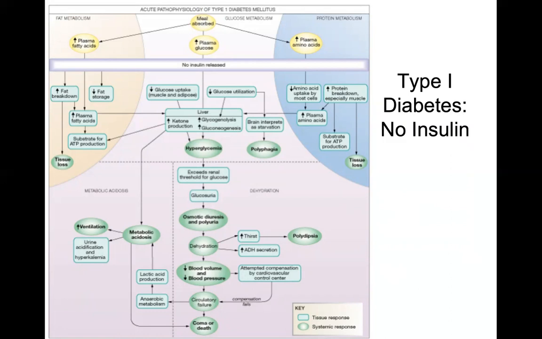But what actually can happen is the liver can take in all the glucose and not be told to push it back out. Yeah, there's just a lot of issues going on with type 1 diabetes. So that's why we give them insulin. We give them other drugs that can stimulate insulin production as well. Well, not insulin production. That's a straight up lie. We give them insulin. I was talking about type 2 diabetics.